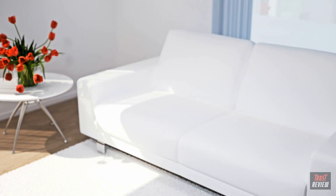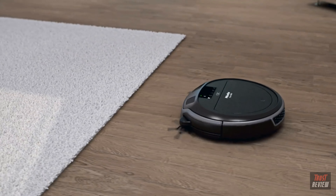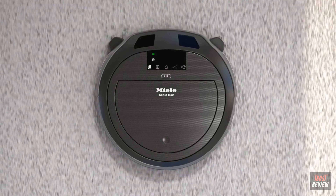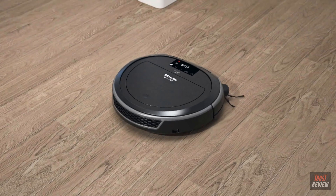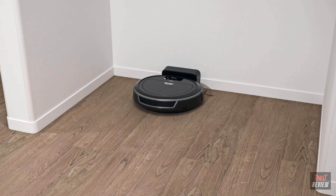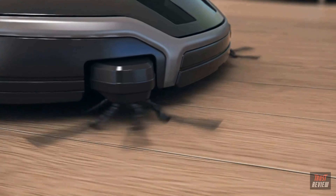With a height of just 8.5 cm, the Scout RX2 fits under almost any furniture. With its large wheels, it can climb carpets and other obstacles with a height of up to 1.7 cm. Thanks to its powerful lithium-ion battery, the Scout can keep going for up to 2 hours at a time. If the battery needs charging in between, the Scout returns to the charging station by itself, then carries on cleaning exactly where it left off, ensuring the entire house is clean. The Miele Scout RX2 with 3D Smart Navigation — powerful, intelligent, progressive.